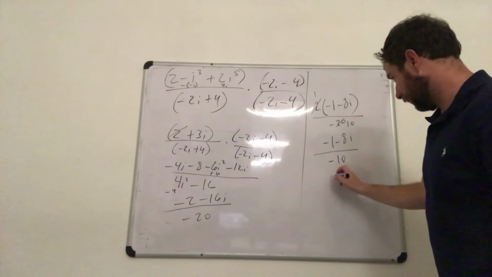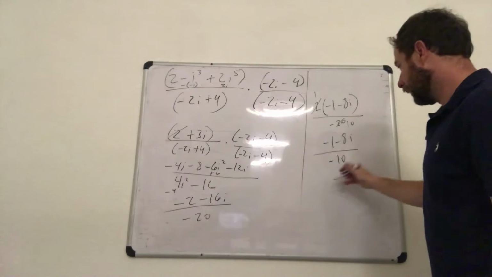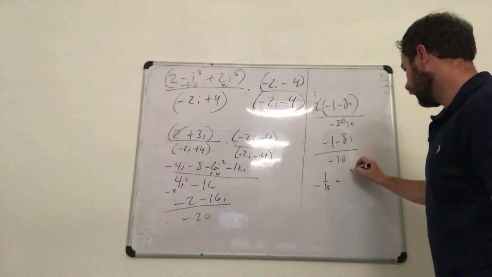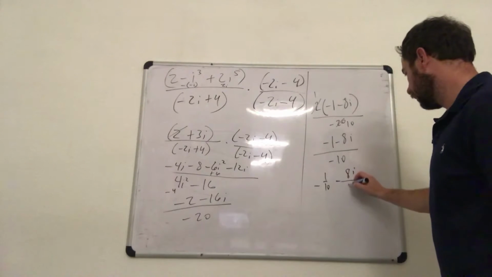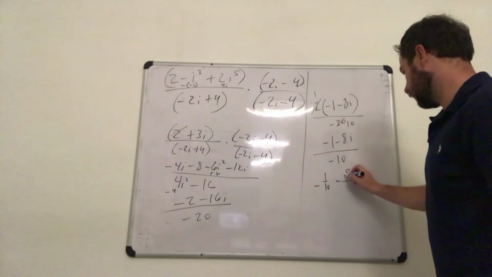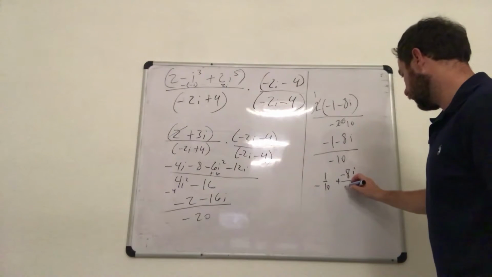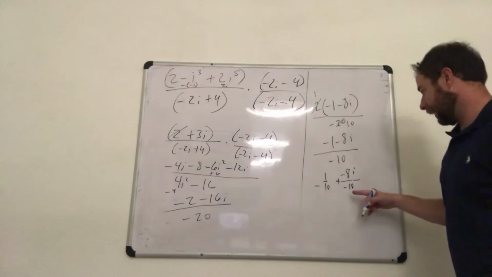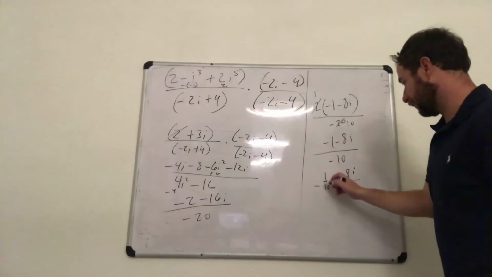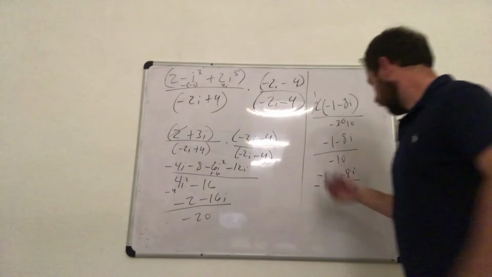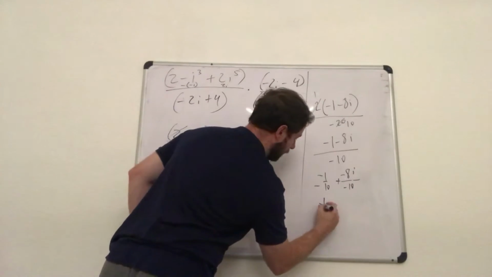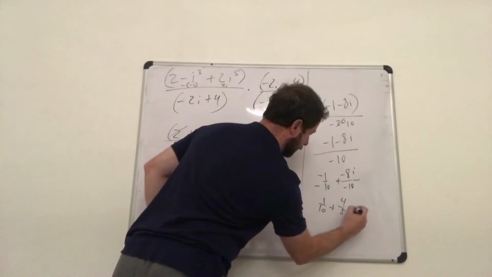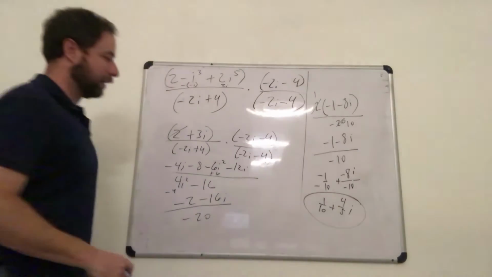They probably, in the book, I'm not looking at it right now, they probably put negative 1 over 10 minus 8i over, plus negative 8i over negative 10. So what would happen is everything actually is going to become positive. So that's negative 1, that's negative 10. So it will become positive. We're going to get 1/10 plus 4/5 i. And that's what happens after you break it apart and reduce it.